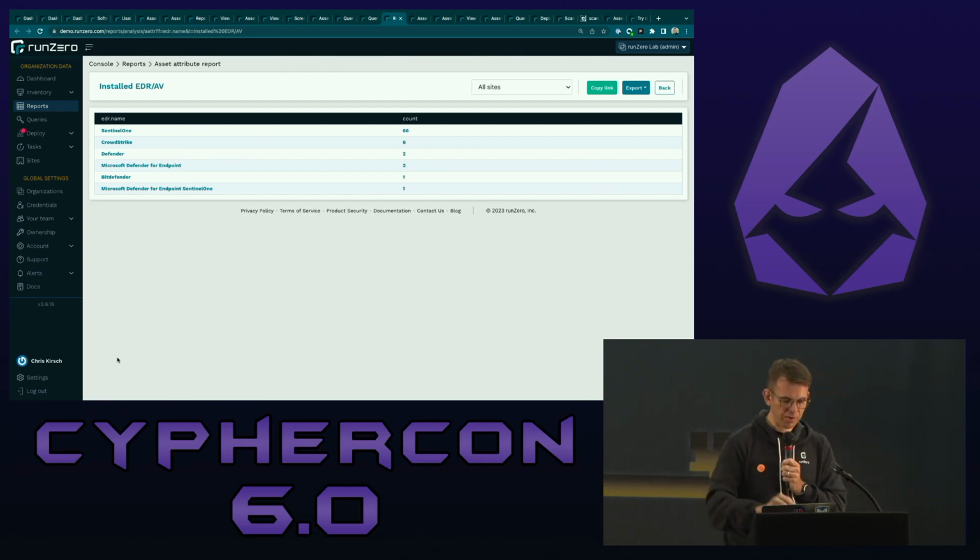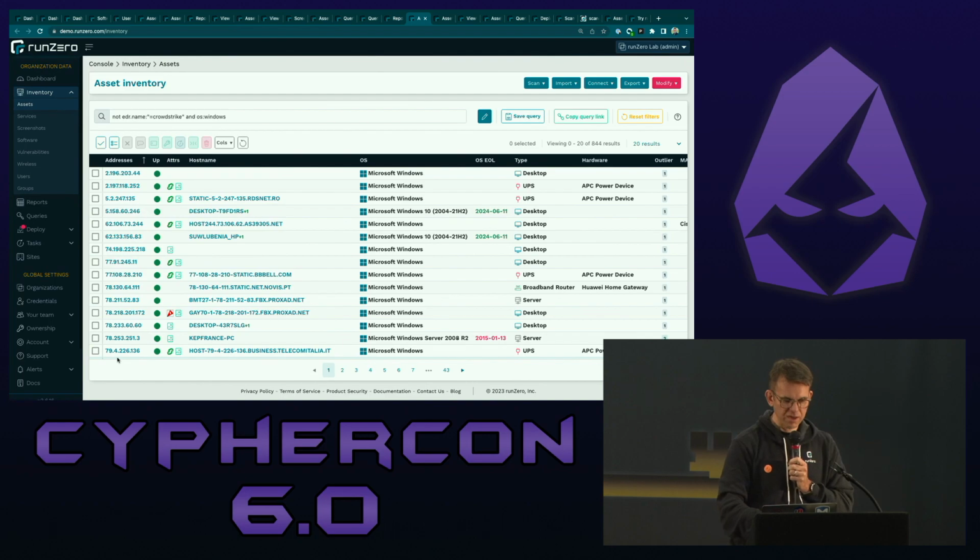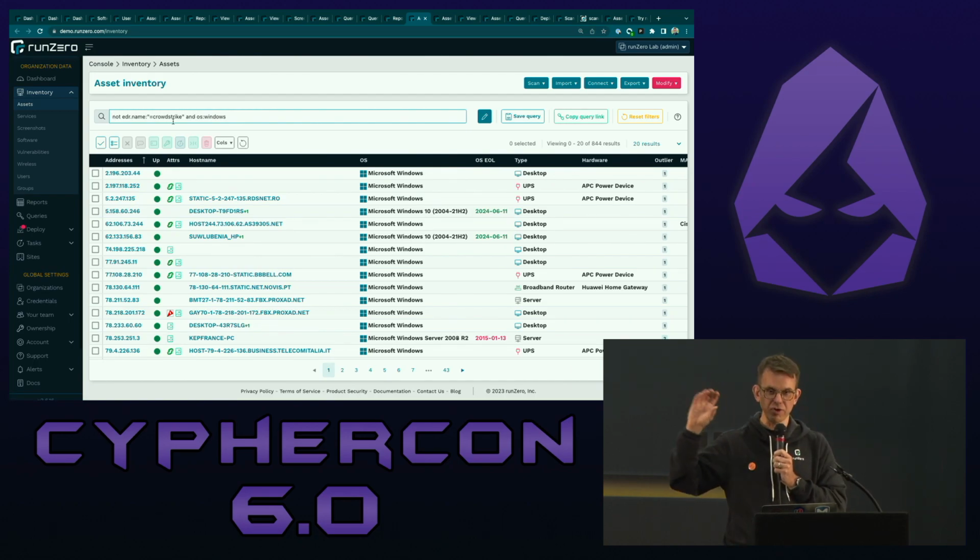So you can then run a query and say, tell me, for example, here we're saying, tell me all the Windows devices that don't have a CrowdStrike agent on them, right? So now you're getting to your white space. And that's often super important. It's important to defend your network. It's also sometimes important for compliance, because some of the cyber insurance clauses say you must have 98% coverage of EDR on your endpoints, otherwise we won't pay out. So you need to be able to test that and prove that if you want the insurance payout.